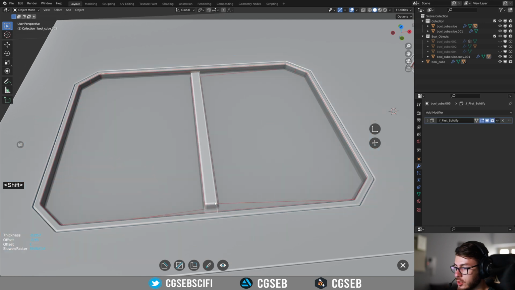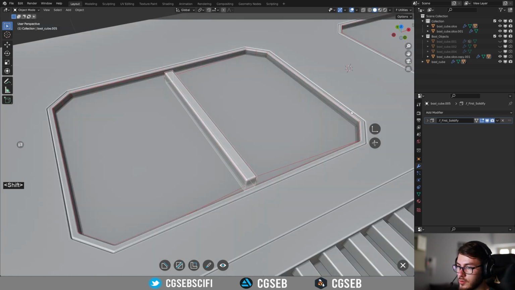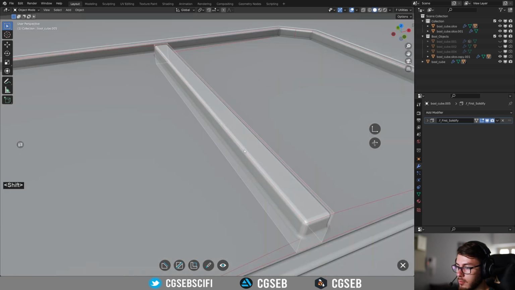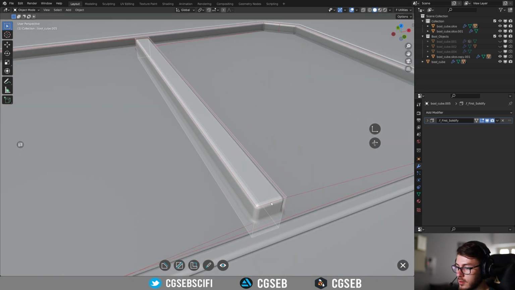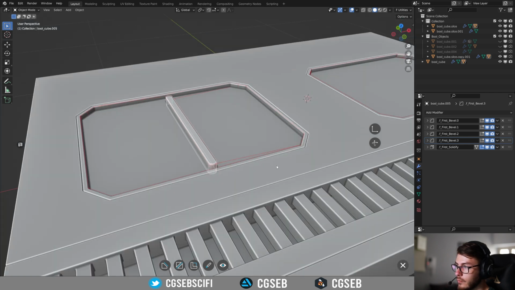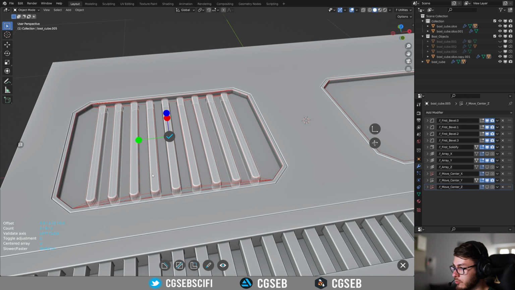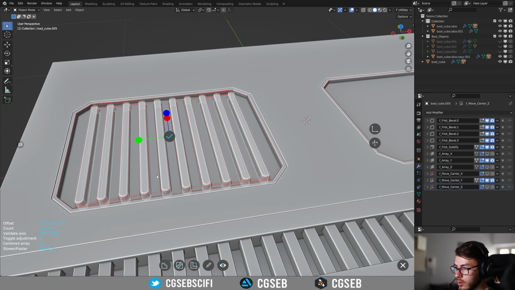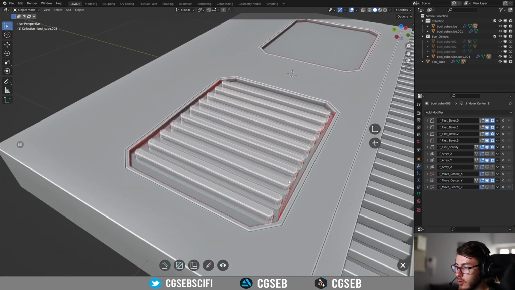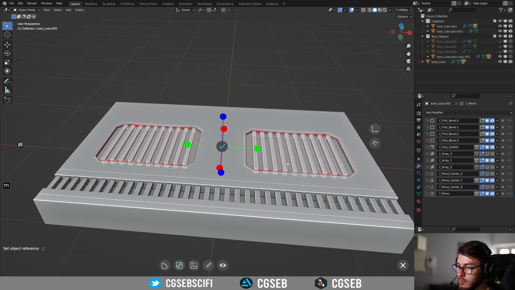And this will remove this part from this cutter. So it will show the object at the point that we are doing this. So I will add a small bevel like so, and an array tool. I let you be creative with that. You can always play with the spacing and the number of elements. I think it looks fine. And now I can press M and mirror it to the other one.